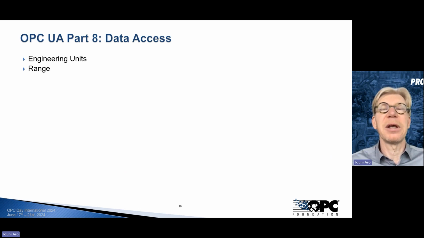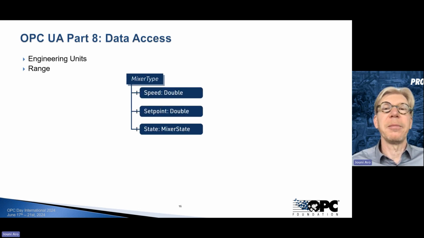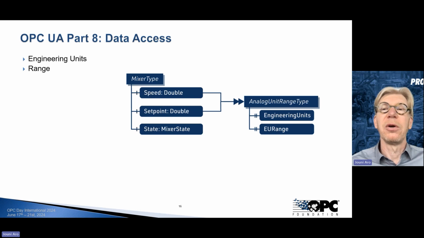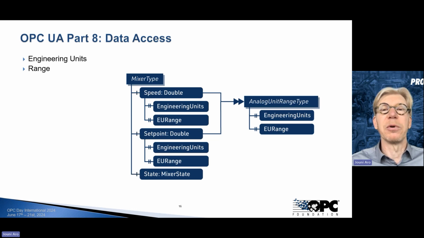Then part 8, the data access, actually defines mainly the engineering units and ranges for variables. So instead of just defining that we have simple variables that are of double type, we should actually use analog unit range type or the other analog item types that the OPC defines. This one makes engineering units and EU range compulsory. And now we could extend that also these variables should have the engineering units and EU range. But of course, this information doesn't come from the PLC necessarily. So then you would need to have a way to just attach this information from some external source, or just add the units manually. But this would help the client applications also to understand more about the data that is in the underlying system. And this is the basic idea of the first level information modeling in OPC.